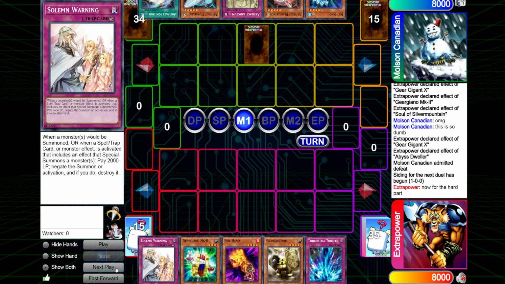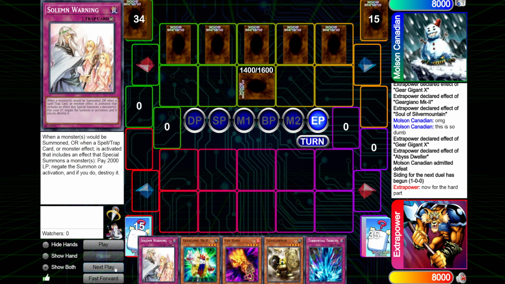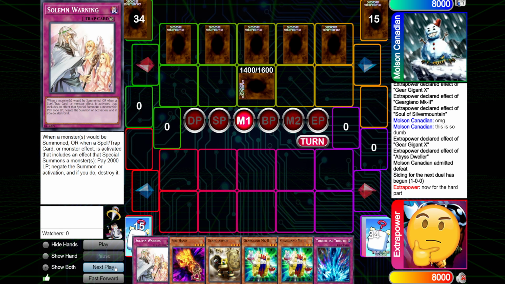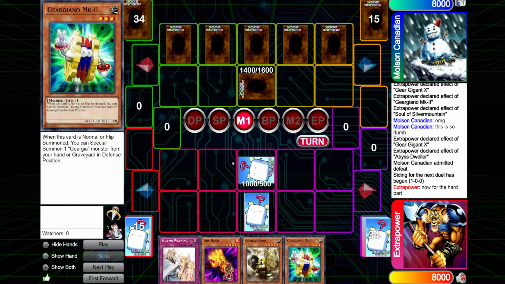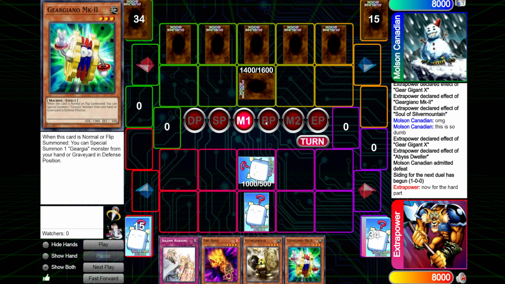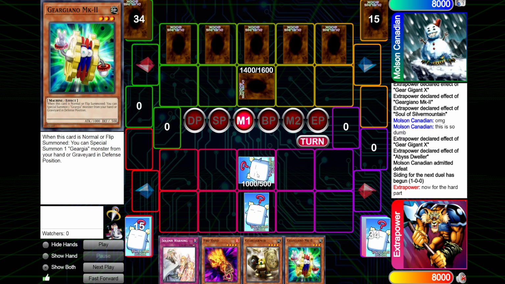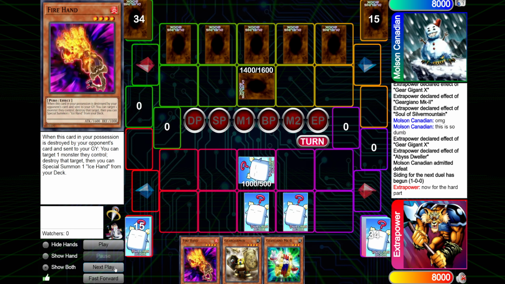They set the Bottomless, the Sanctum, and everything. Yep, so similar to their last game, just setting everything. Here, Extra Power just sets the copy of MK2. Interesting. I guess they're trying to bait some sort of back row in case they think that it's a Hand or an Armor or something to make them waste resources, and set the Warning as well.